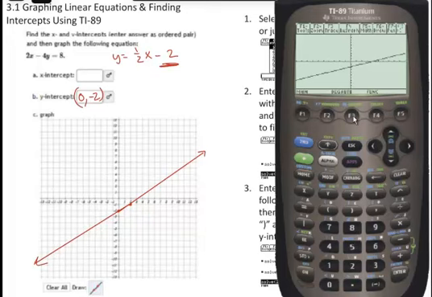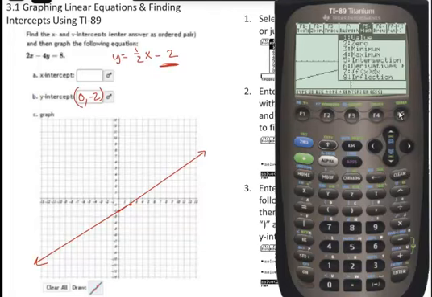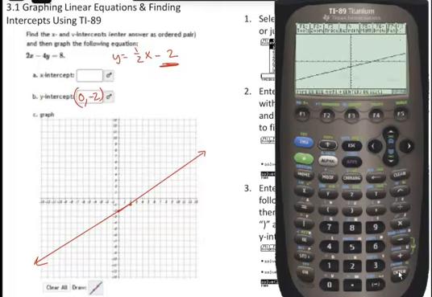So there's the graph of this. And if I want to find the intercept right here, again, you can find it a couple different ways. You can plug in a 0 and use the solve feature to find x. But if I'm on this graph right here, I can also go to the math tab and choose my zero. The zero tells me where it crosses the x-axis. And so I just need to set a lower and upper bound to find that zero. So I want to find the zero that's somewhere to the left of this intersection. So my crosshair is to the left already, so I'll set my lower bound here.